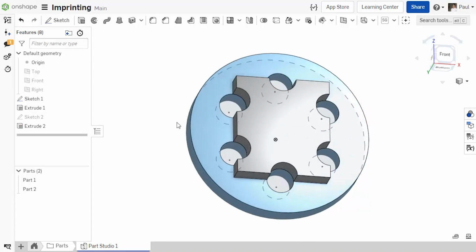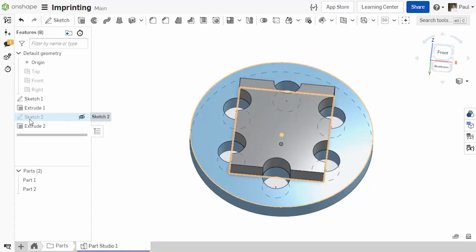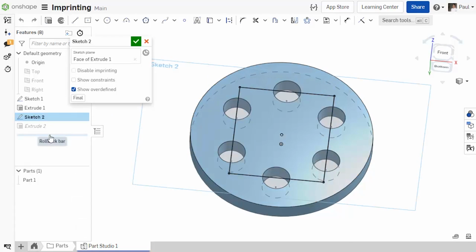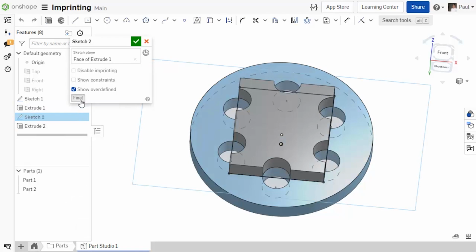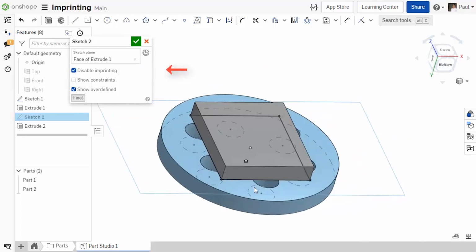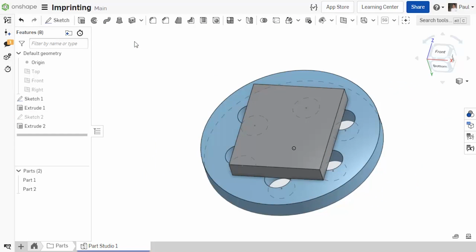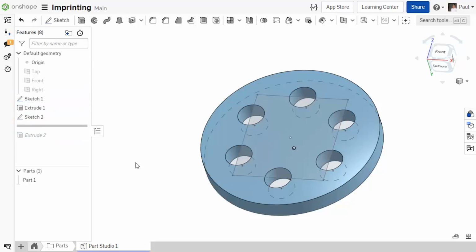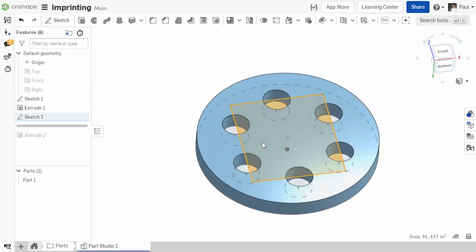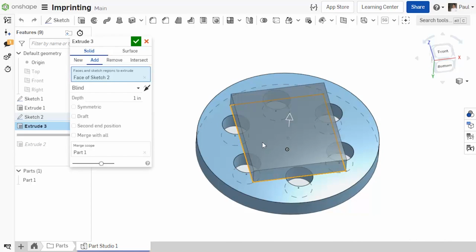The cycles are imprinted into Sketch 2. This means that if you want to extrude the entire rectangle here, you would have to manually pick each region independently. Now, when the Disable Imprinting box is checked, the cycles are no longer imprinted into the new sketch. The rectangle is not broken into multiple regions and can be selected in one go. This new option helps you to define your design intent better and makes your models more robust when the underlying part face changes.